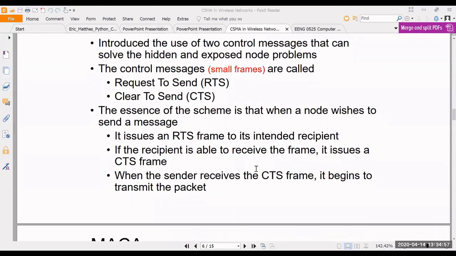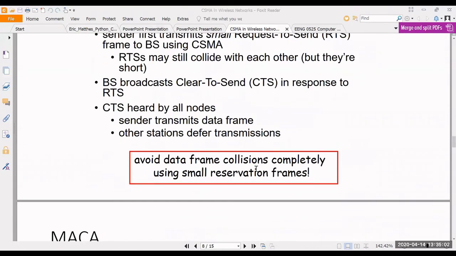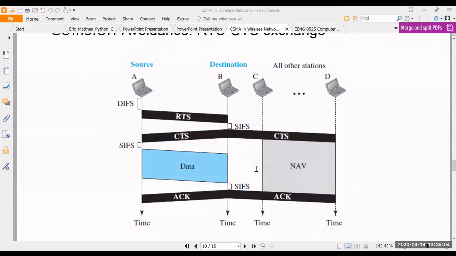So let's see how they work. I want to go to the diagram. We'll come back to these slides. They are just information slides. So let's talk about this picture. Now, assuming we have 4 devices sharing the same medium. It's not a wireless medium, so you put that at the back of your mind, and then we do the discussion.